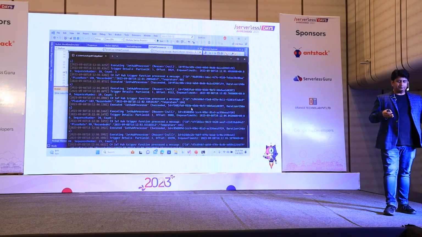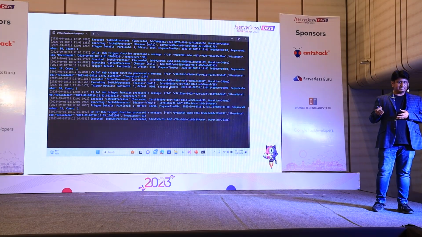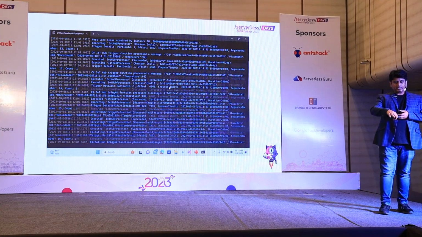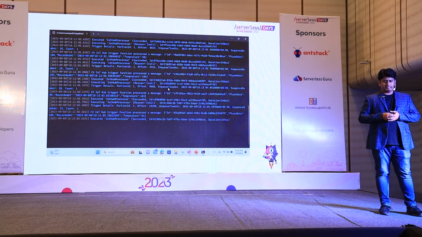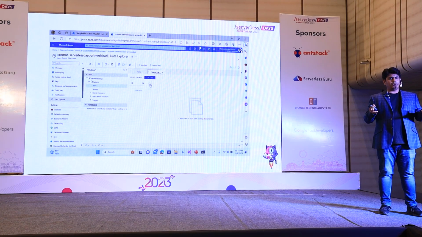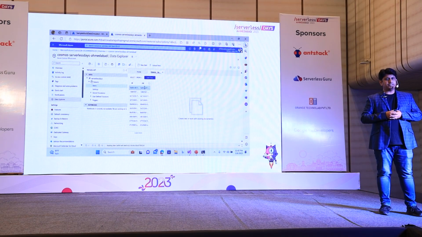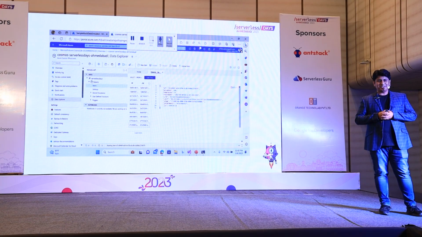So you see over here, we had 10 messages that were processed. They were deserialized, and we just sent them out. Now, there are some sequence IDs and things, but forget about it, don't really bother about the details. But here we see that we had some logs where we saw all the telemetry data. And now when we refresh our container in Cosmos DB, you have the data over here. So the code actually works.